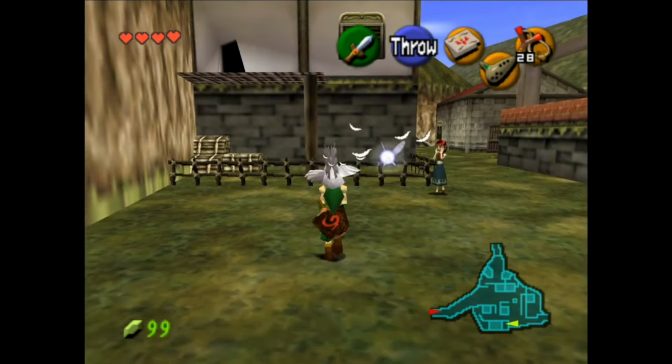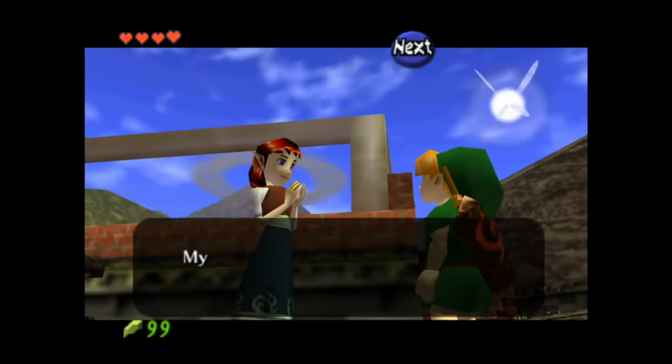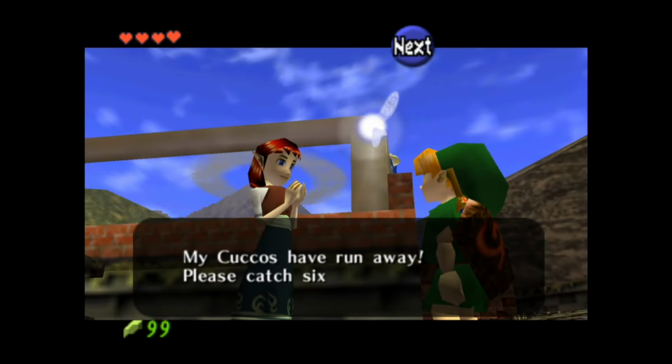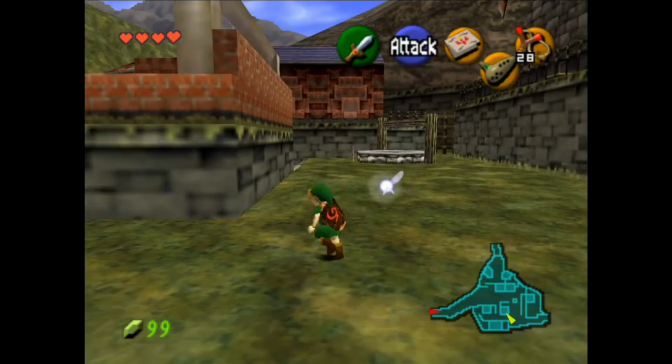Alright, so our mission now is to bring back all of her cuccos. So if you're not sure how many there are, you can put one in, as I just did, and she'll say there are still 6 more loose. So there are 7 in total.